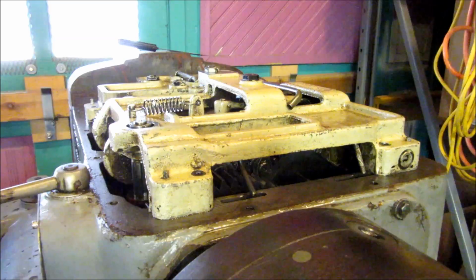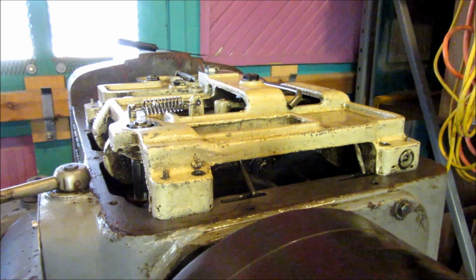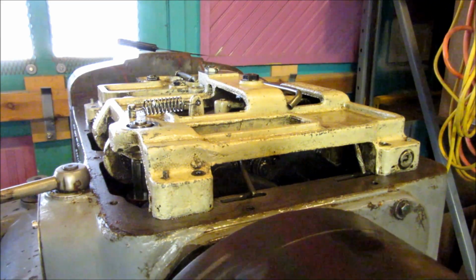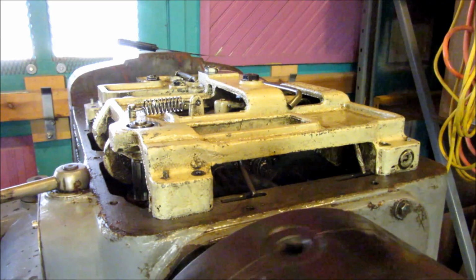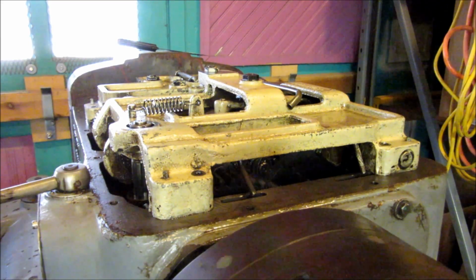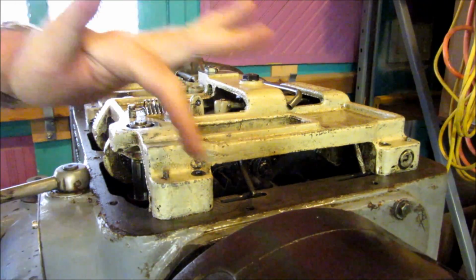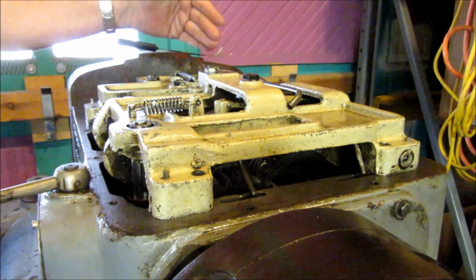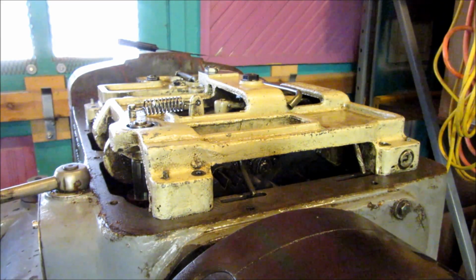Now, the good news is, if you watch here, see the chuck spinning. There is no noise in the chuck or the intermediate shaft, which is driven off of the spindle. This is the main spindle, runs right through here. Then there's an intermediate shaft. It's a 27-speed headstock. So I'm going to fire the machine up right quick. It's in neutral, and I'm going to run it, and you're going to be able to hear the noise.